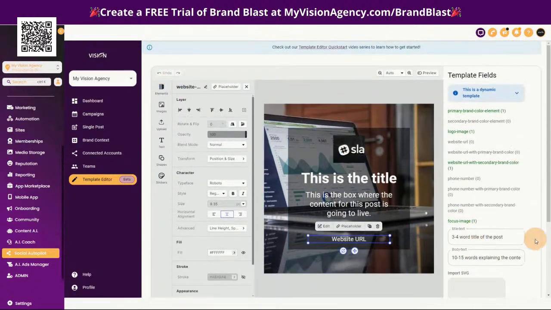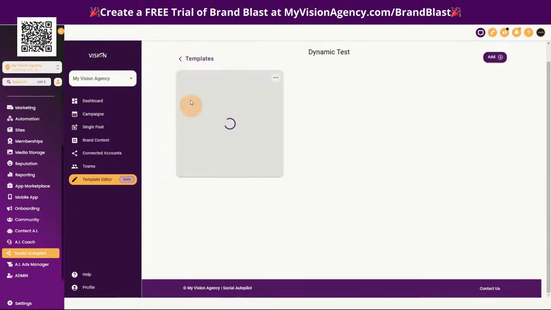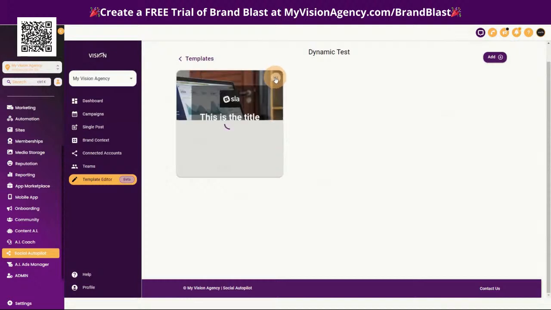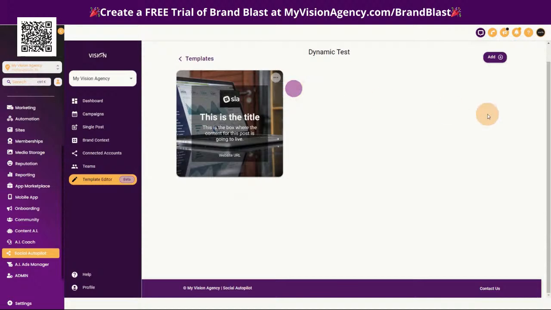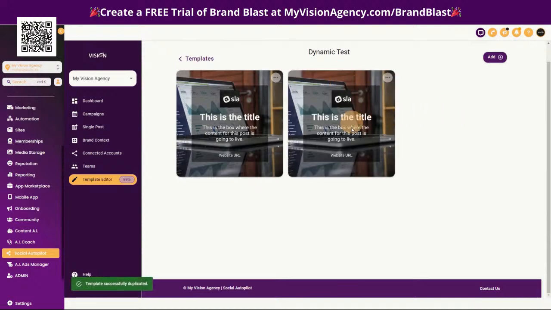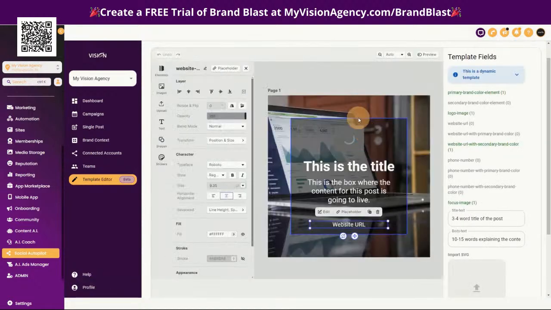All right. So let's close out of this. And let's actually go back to the campaigns. And while we create our static post, or actually, there's one more thing that we need to do. We need to make sure before we do that, that we are creating the horizontal version of this. So let's duplicate this. All right, and then let's go ahead and go into the editor.